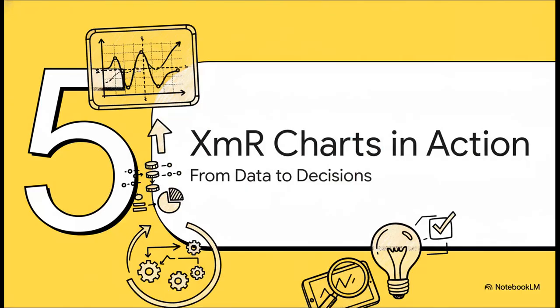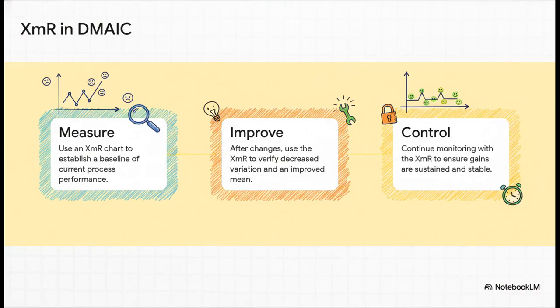Okay, so we've built the chart, we get the math, but so what? Let's talk about how you actually use this thing as a strategic tool in a real project. This is where the data turns into actual decisions. The XmR chart is an absolute workhorse in the Six Sigma DMAIC framework.